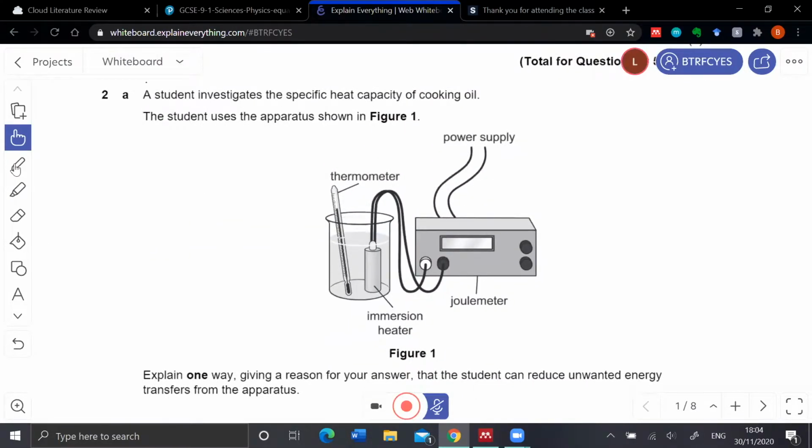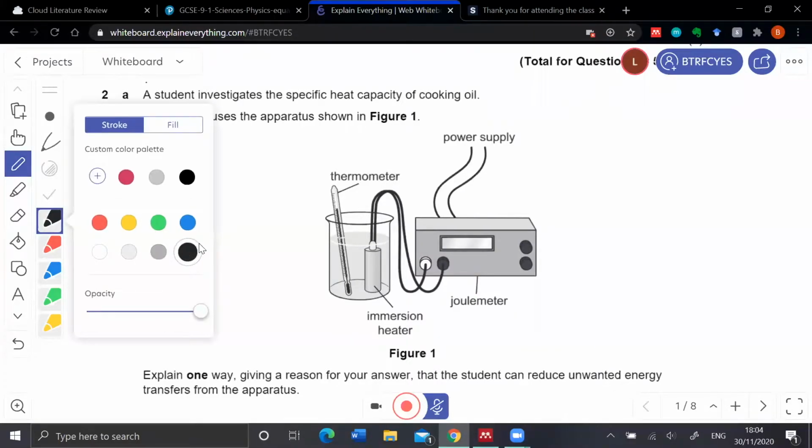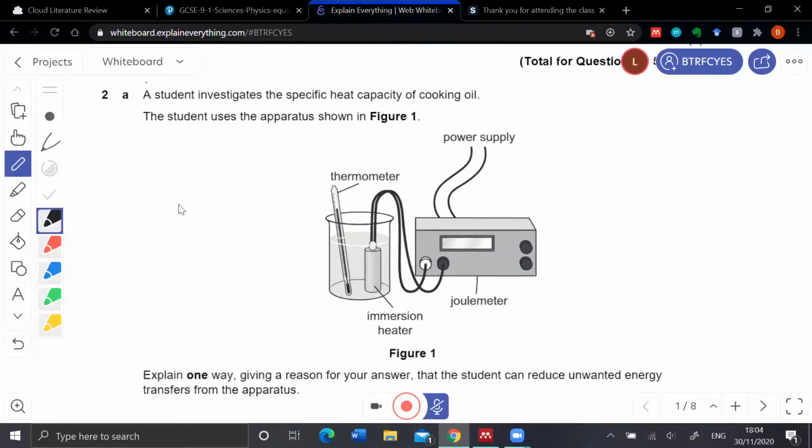2A, so it's a bit of a practical one. Your practicals in class, this is how they ask it in an exam. They ask about a practical, okay? To be honest, you wouldn't have needed to do it in real life, but obviously you would do it at school because you probably could figure it out, and the question tells you enough if you're able to figure it out. Okay, so let's have a look.